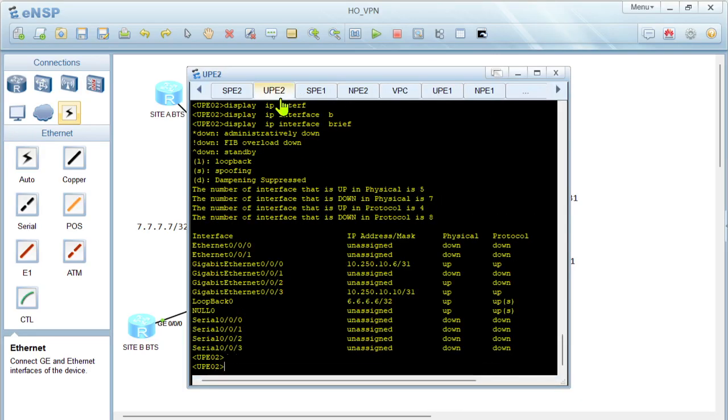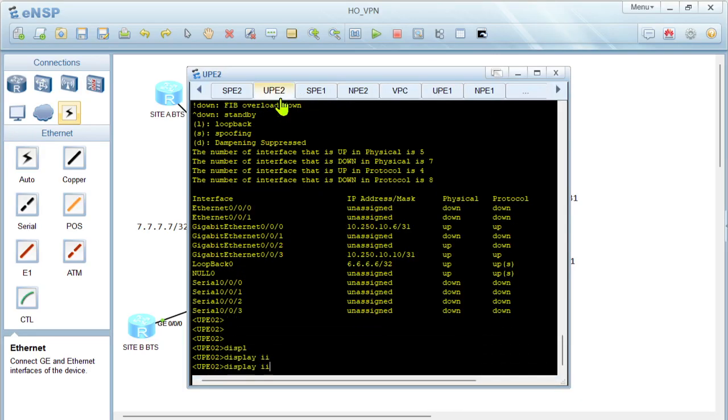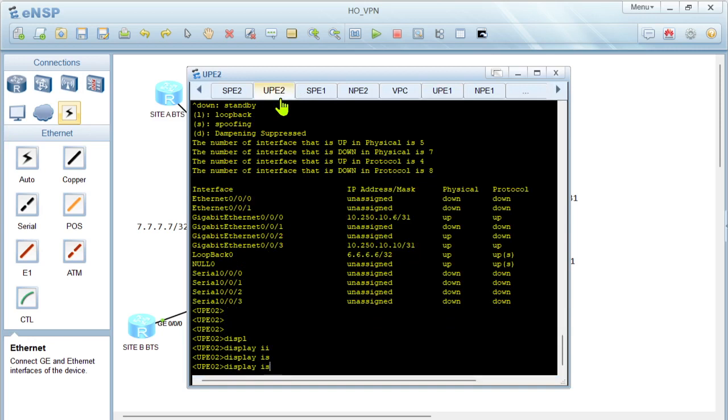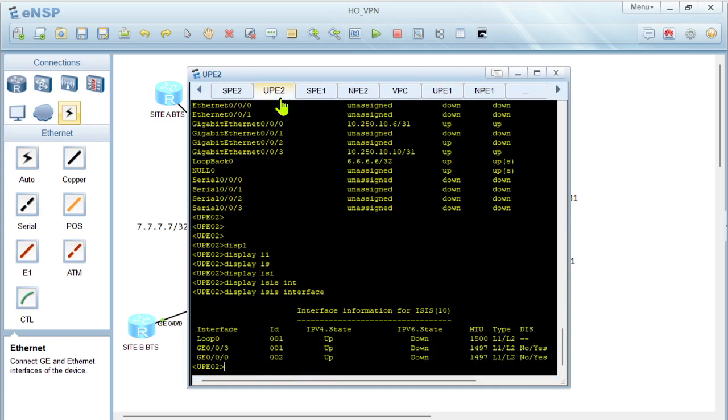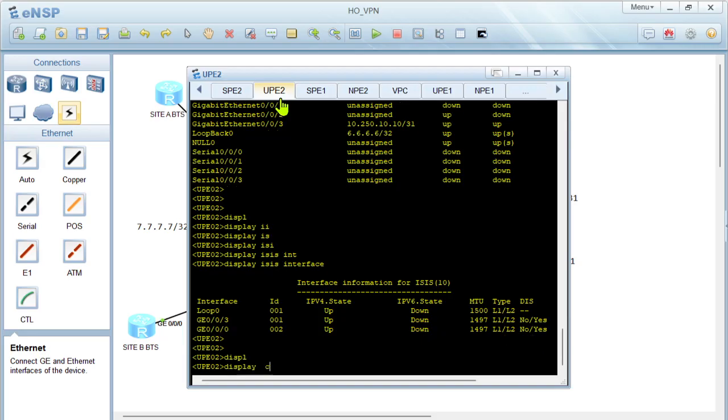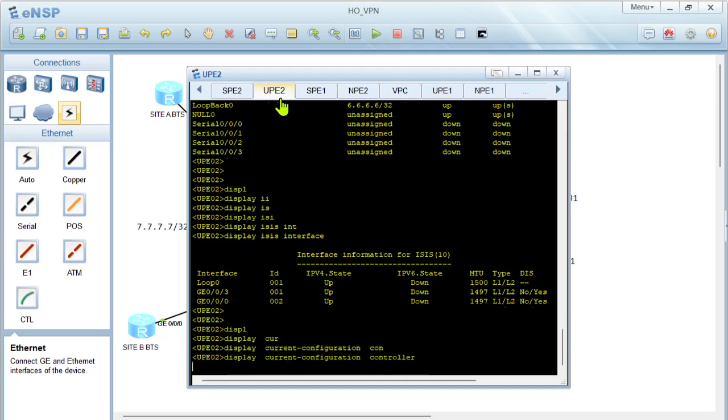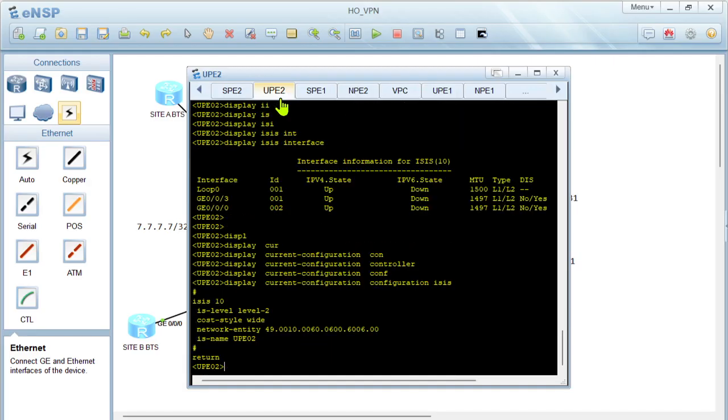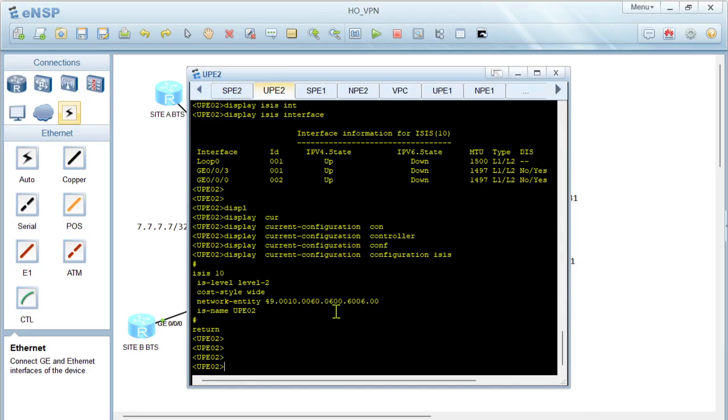On UP2, we can do the same, display ISIS interface, display current configuration, ISIS. You can see that we have ISIS 10 created on this router. So we can verify that our ISIS configurations are okay.